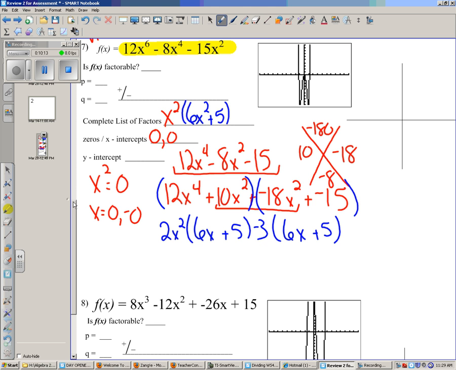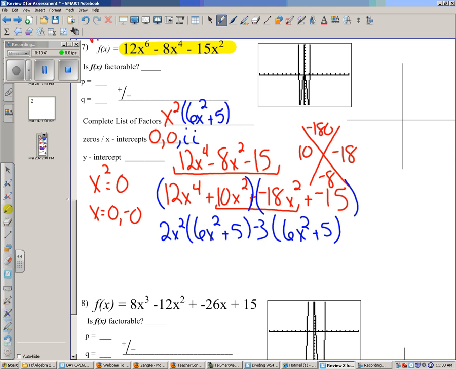So when I take out the 6x plus 5, let me fix it up here. I can set that equal to 0. I'll subtract 5 and divide by 6. So I get negative. All right, sorry about that. It is squared. I'm losing my marbles. Sorry, guys. So I take that back. I will get i's because I'm doing the square root of a negative number.